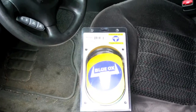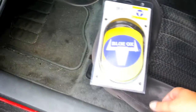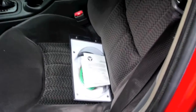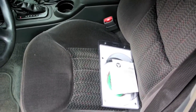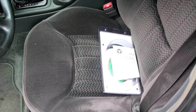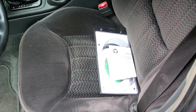On this project, I'm going to install a Blue Ox BX8869 towed vehicle bulb and socket lighting kit. What you get in here is basically two light bulbs in the socket and the wiring so that you can connect an extra light bulb in the back of your tail lights and have an independent system hooked to the RV that you're towing the car with, so you're not interfering with the tail lights of the car and not having to use a diode kit or any of those things.